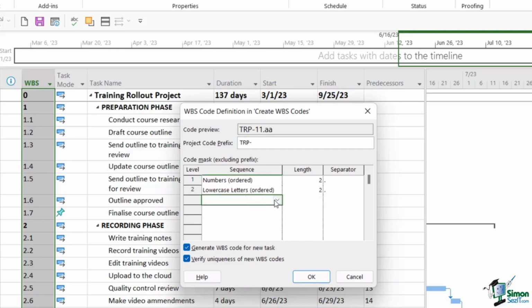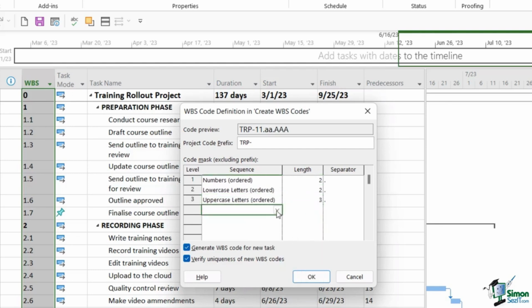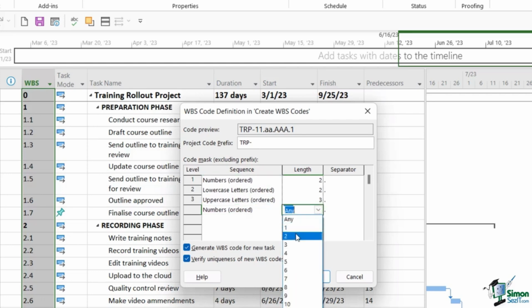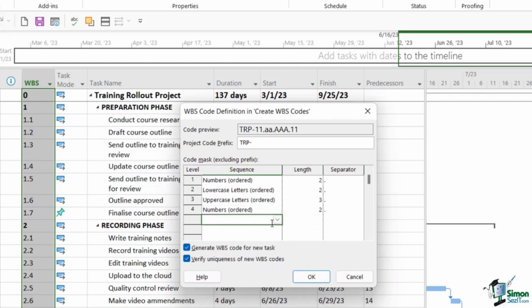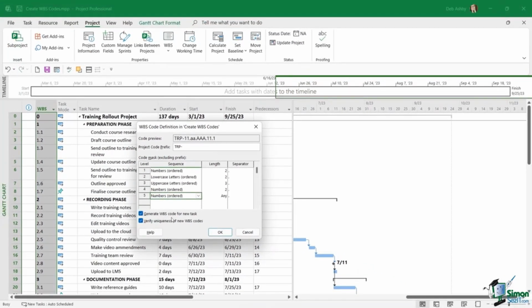Let's add another level. So I'm going to say uppercase. This time I'm going to make the length 3. Our fourth level is going to be numbers, and I'm going to set this to 2. And let's add a fifth level as well. That's also going to be numbers, and I'm going to leave that on any length. So now we've defined what our code is going to look like.